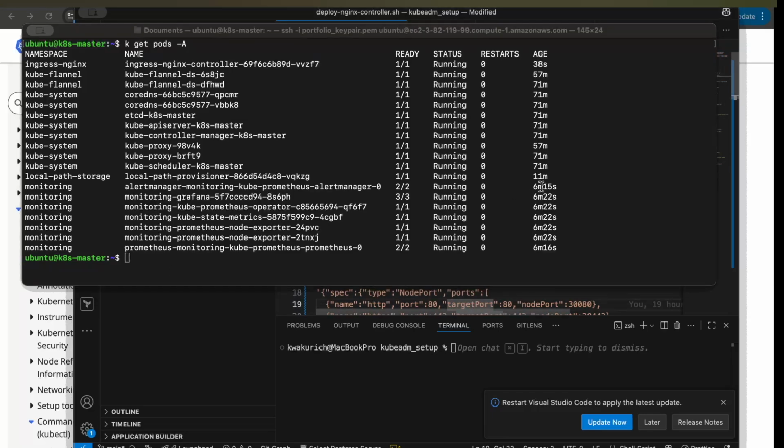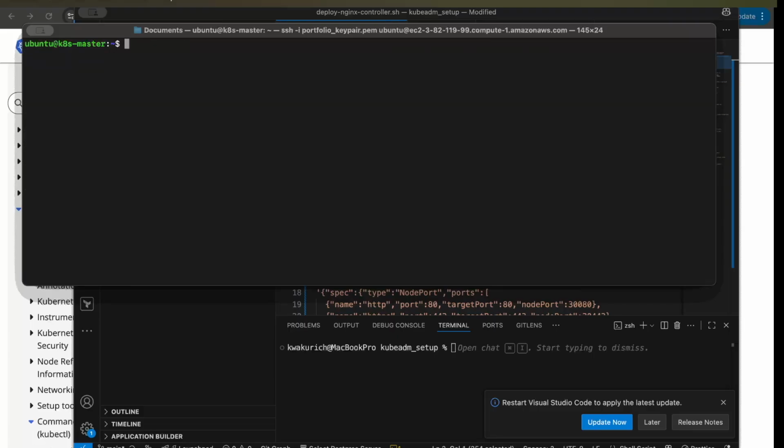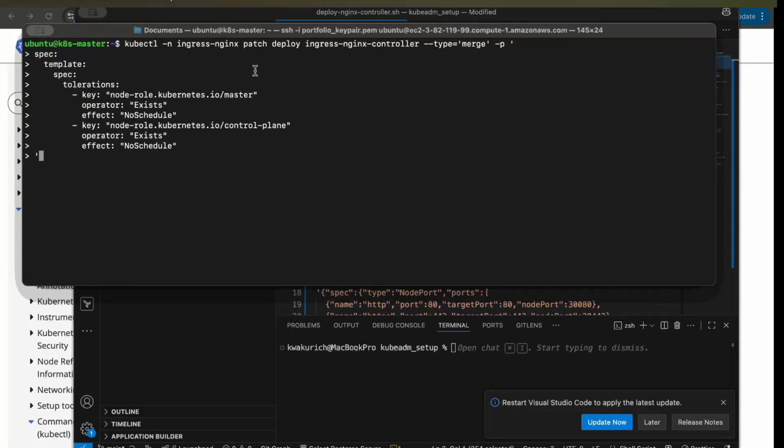All right, now we need to patch our ingress so that it can run on the master node. So we will just use this patch command to run it. So clear the screen. And you just have to ensure that your Kubernetes node name is just master, because I have the label as master on my master node.